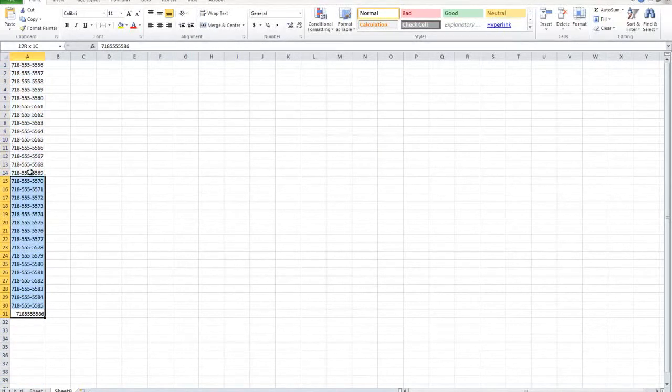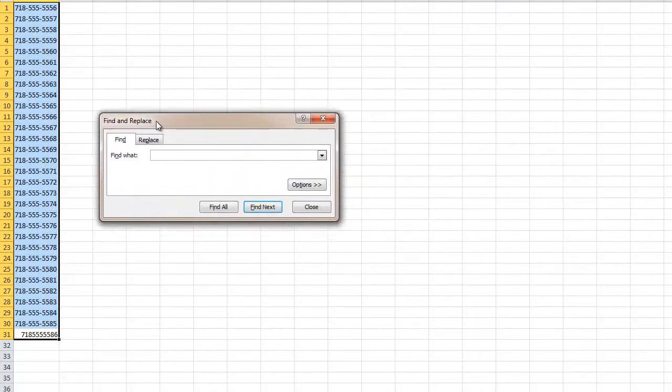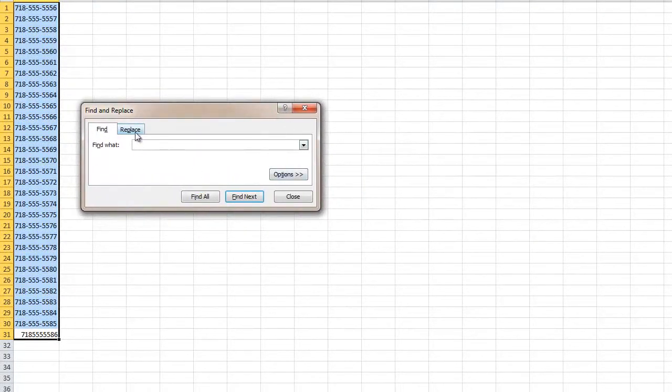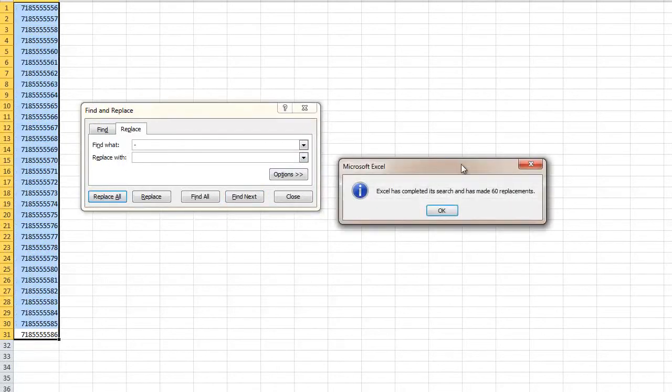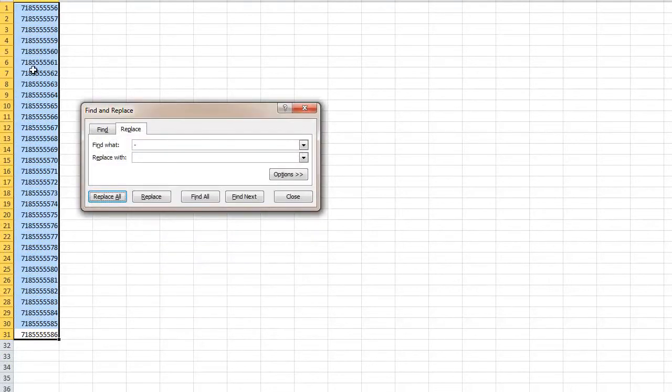We're talking about selections. So I'm selecting this, and I want to eliminate all the dashes from these phone numbers. Now, how do I go about doing that? Well, I'm going to hit Control F on my keyboard, and that's going to bring up the Find and Replace window in Excel. And I'm going to go to Replace, and I'm going to put in a dash, and I'm going to leave Replace with blank, meaning it's going to take out all the dashes and put nothing there because I'm not replacing it with anything. So when I click it, you'll see Excel is telling me that it made 60 replacements and all my numbers are now formatted. So this is good.